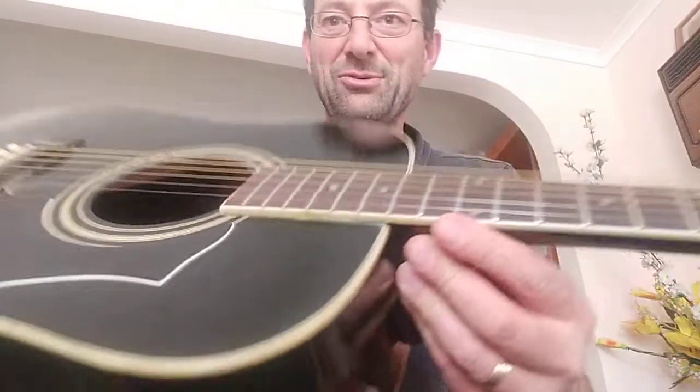But look, it's still really good, it still plays good. The bridge is having some issues at the moment — it's starting to lift off at the back. But other than that, it's been a good reliable guitar for me. Travelled many a road, many a campfire. It sounds better than the day I bought it — maybe the wood tones up a bit.